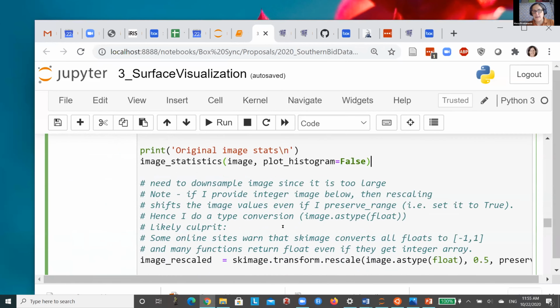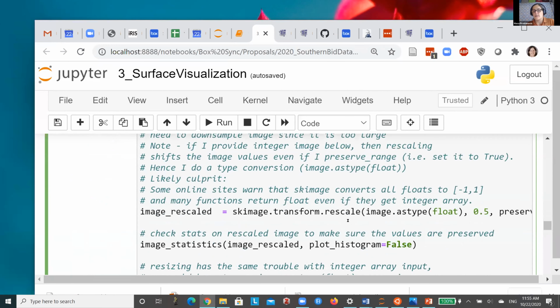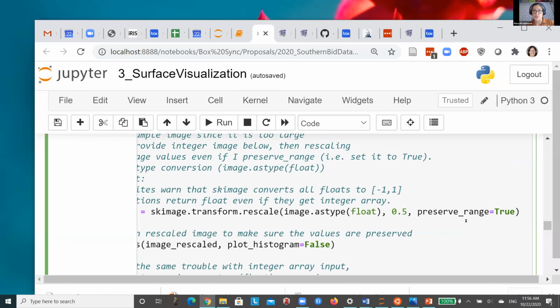And then after that, I rescale it. There's a hefty comment here, but if I just did a dumb rescaling with these values, there's a problem, and what comes back is just floating point values, because that's what scikit-image does. It loves returning floating point values, and they're all scaled to some 0-1 range that makes no sense, and that's not where my data is. I don't want that done in scientific visualization, so I have to take a little bit of care, and I have to provide floating point values and also tell it to preserve range. Otherwise, it's going to mess with it. So that's something to be mindful of.